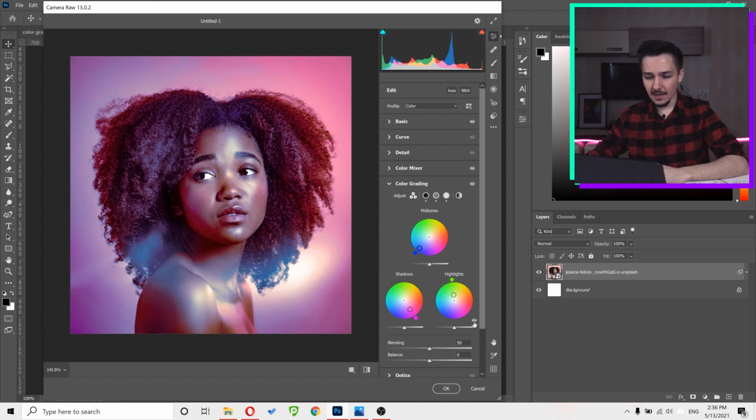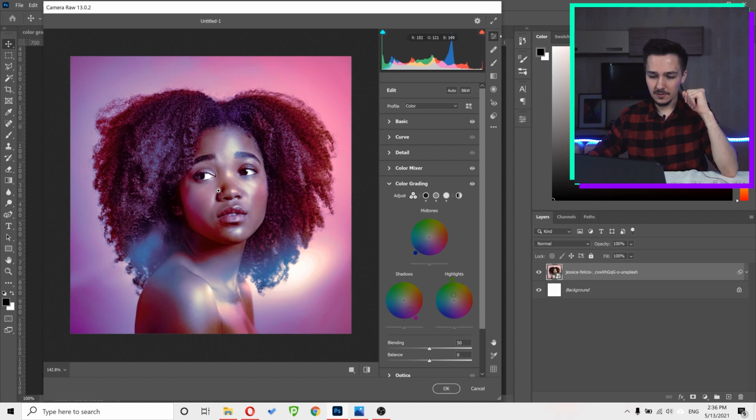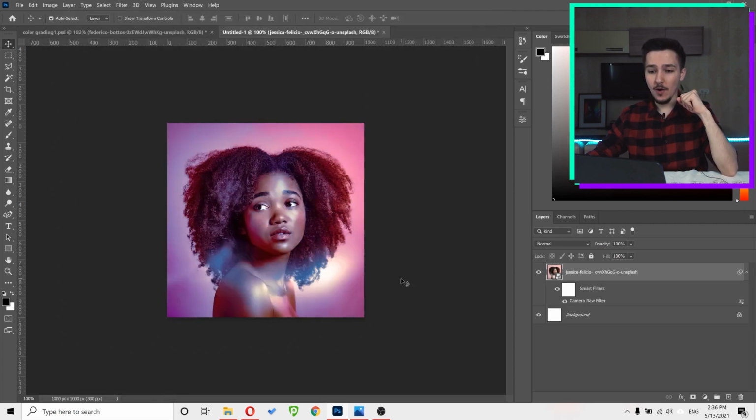And then highlights, I made them a little bit more yellow, greenish, and before, after. Because as you can see, this is also nice, but I wanted to make it a little bit less saturated and less pinky because there's too much pink. So I added a little bit of yellow and greenish colors. So now when we are done with this, let's just click OK. Wow, already looks pretty nice, but we are not done yet, obviously.